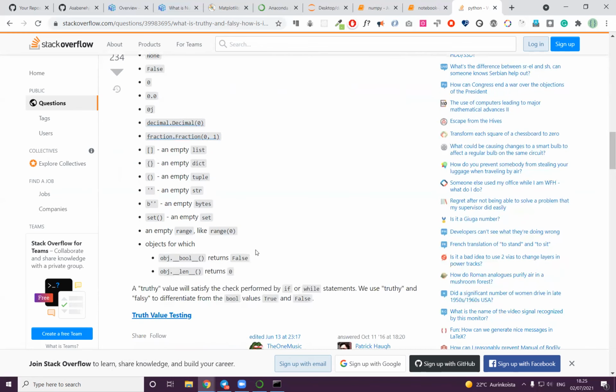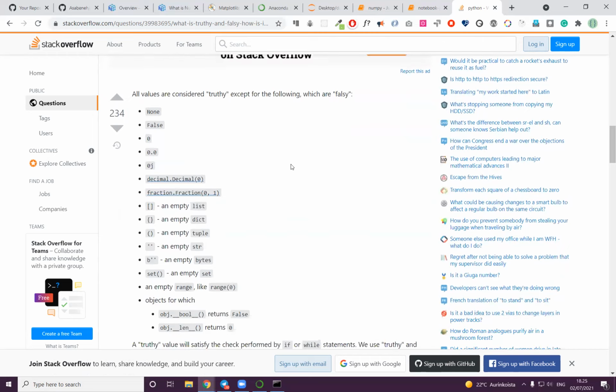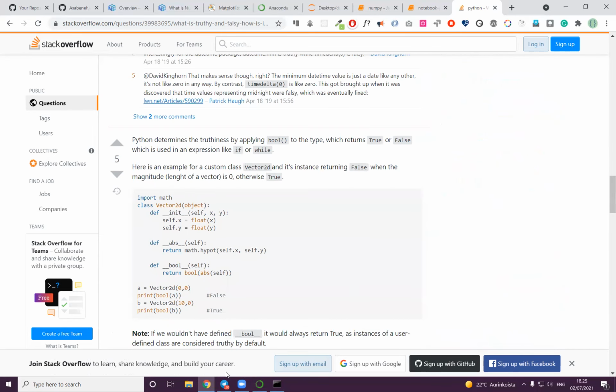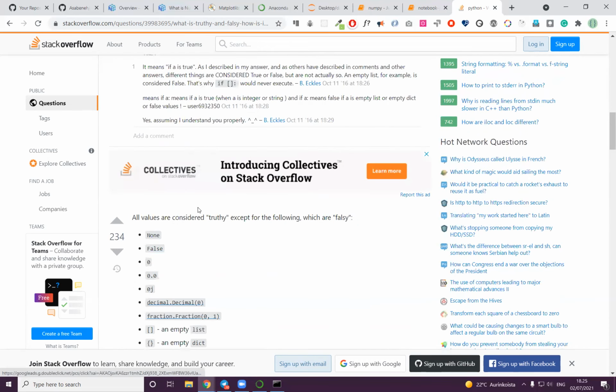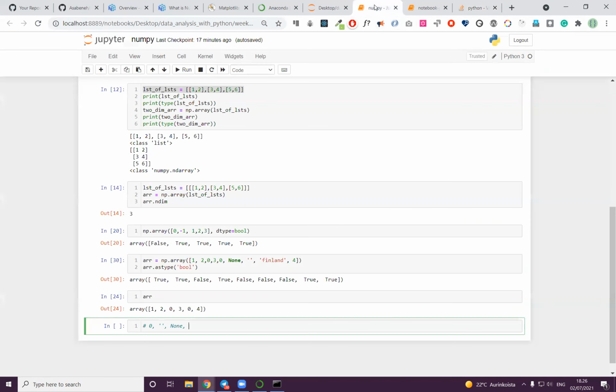All these can be falsy values. Yeah. Great. So sometimes these falsy values might be tricky, so you have to do such kind of a reference. It might be hard to remember all of them. Yeah. Great. Let's move on.